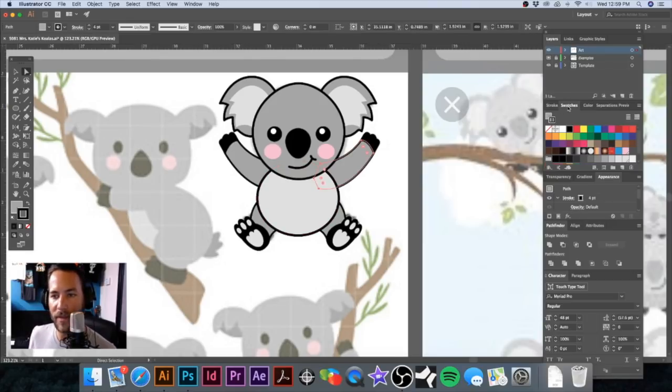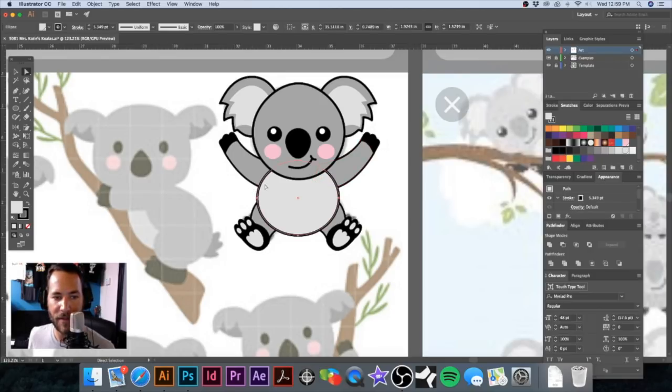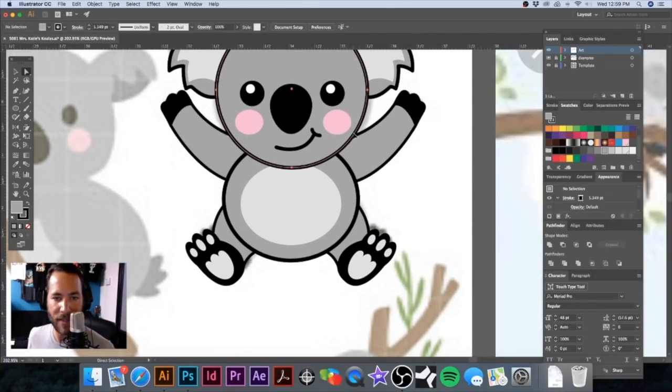And let's see what swatch we used here. Okay, so it is the 30% gray. So let's make this the 30% gray. And now this outline is thicker than the rest. Let's see, 4.976.